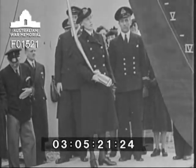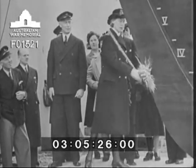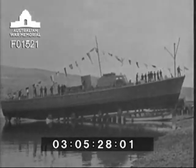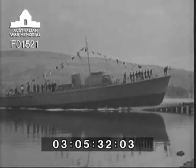I name her ML-232. May God speed all who sail in her. This particular launching ceremony was performed by the Chief Wren Officer for Scotland.